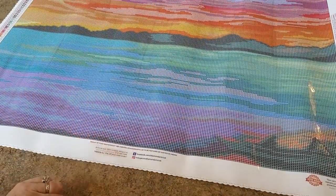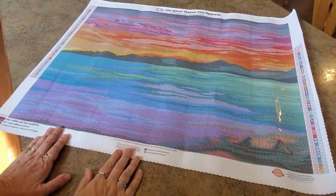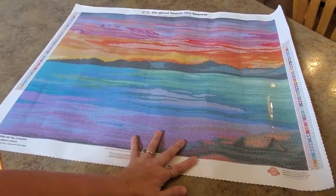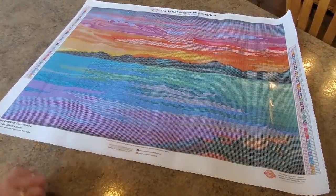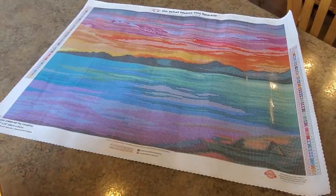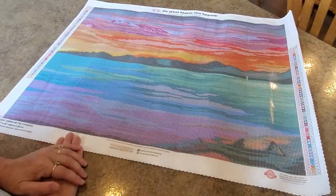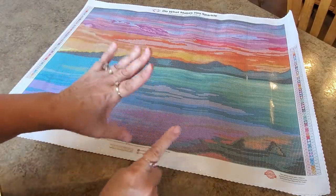Oh, man, can you see the whole thing? No. How about if I zoom you out a little bit so you can see the whole thing? Ah, that's better, right? There we go. Let's turn you a little bit. Beautiful, right? And like I said, this would work up super fast because it is just a bunch of lines, lines, lines, and you can multi-place all day long on this thing. That is cool. 56 colors and six, count them, six ABs.